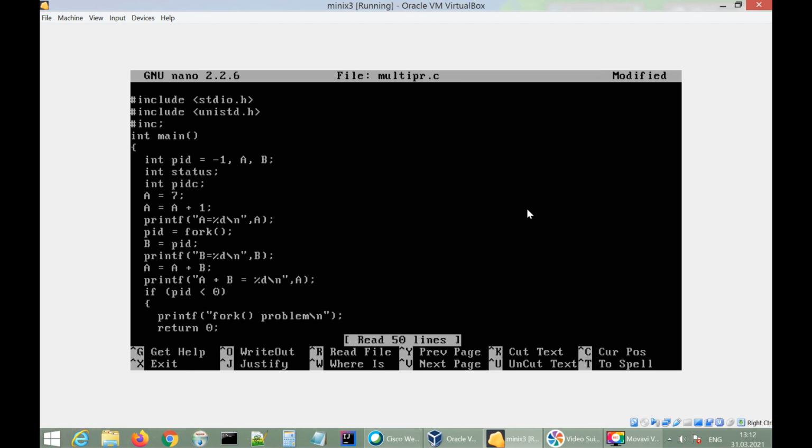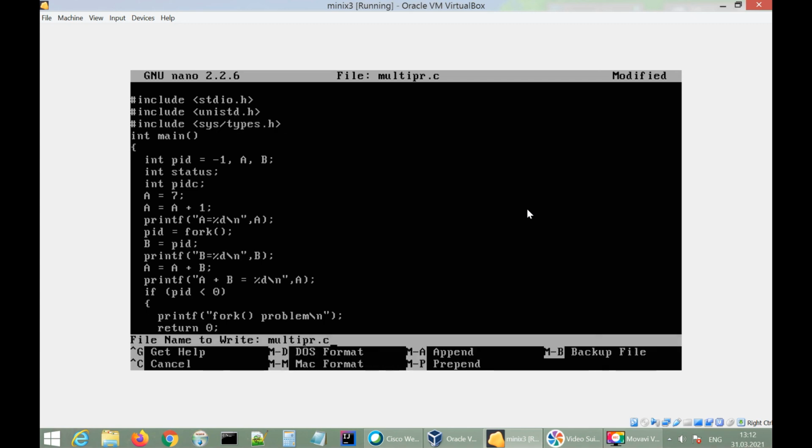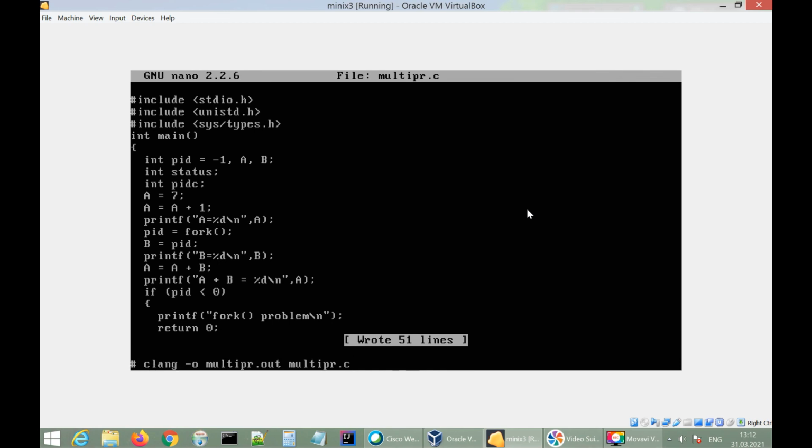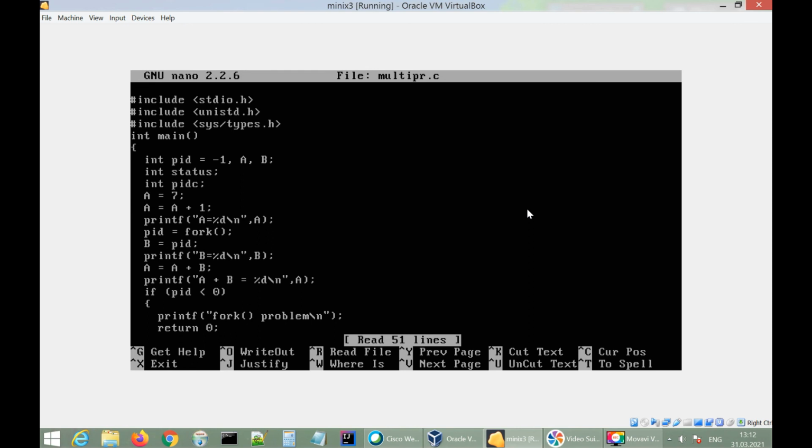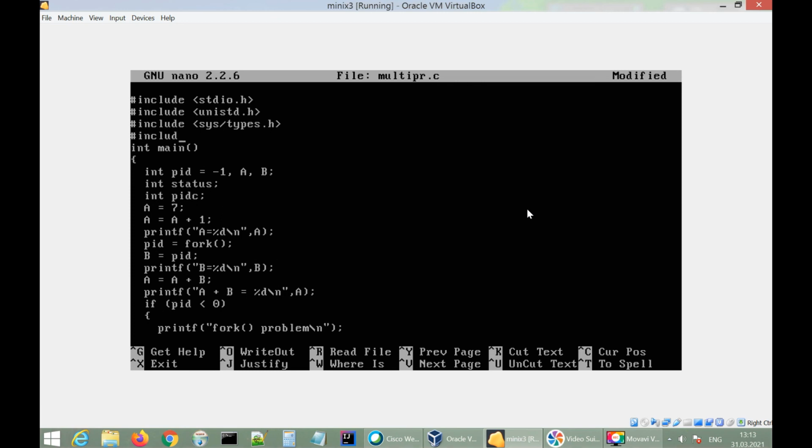Okay, so let me do this. So I'm writing include sys/types.h. Okay, let's figure out if it's fine right now. Okay, it's still not fine. Let's include another library, so the sys/wait.h library.